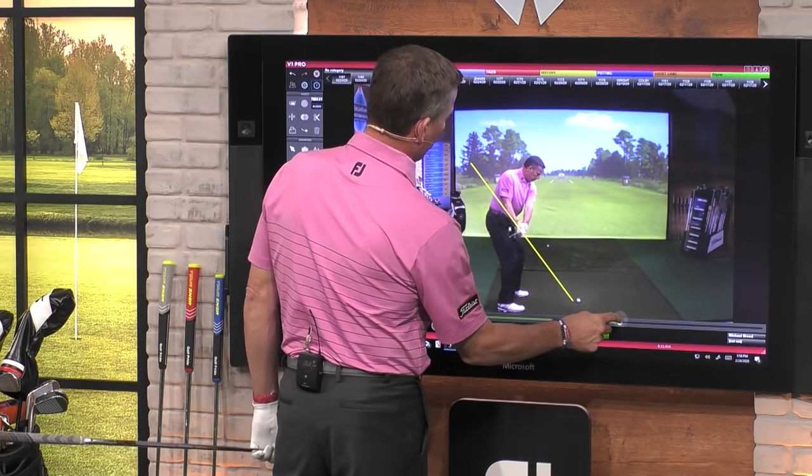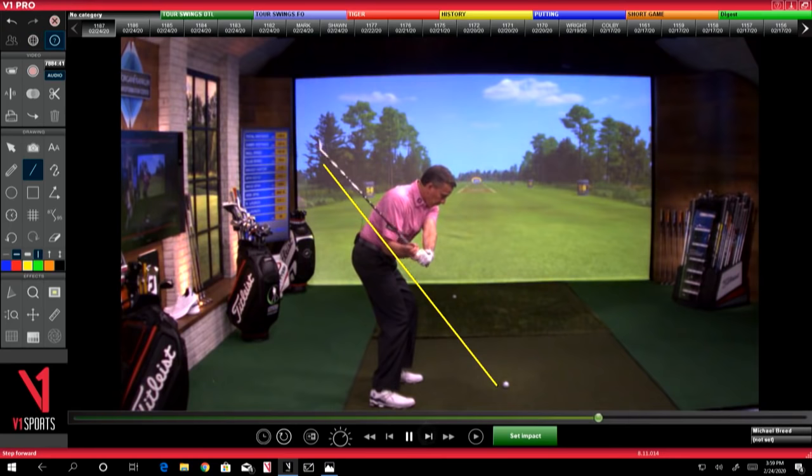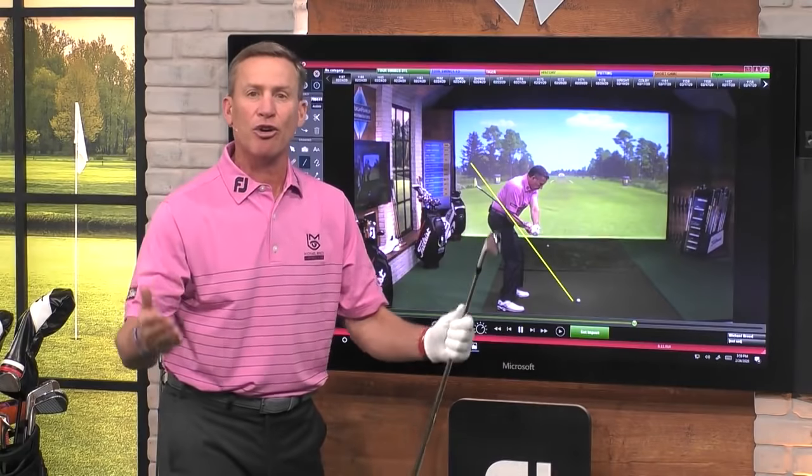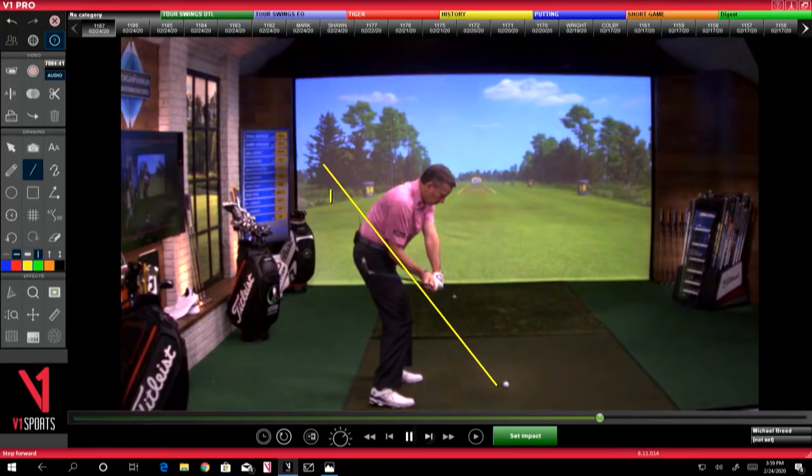First of all, it goes maybe a little bit to the inside. But now watch how when I'm starting to bring this club down, this forearm, my right forearm underneath my left. Look at the golf club now. It's underneath the shaft plane line. That's under the top. That's what we're talking about, under the top. I have now got it coming from the inside. Right there, I know I'm from the inside.